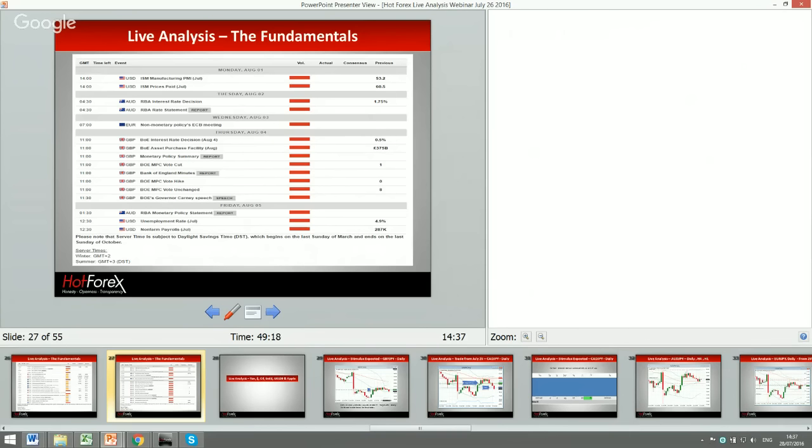He didn't do anything in July, so it's nailed on, it's priced in that he's going to do something. I'm saying Mr. Carney and his colleagues will definitely do something on Thursday, in my view. Possibly a rate cut, possibly more QE as well, or both, quite possible as well. So we'll see how we go.